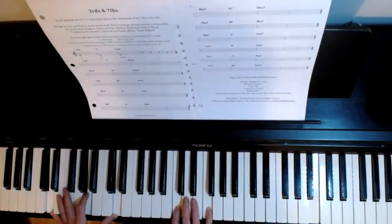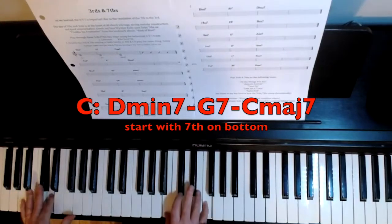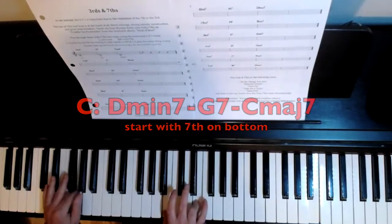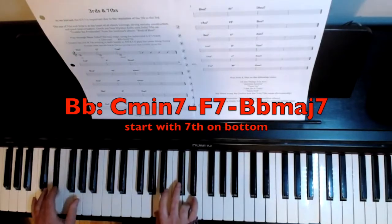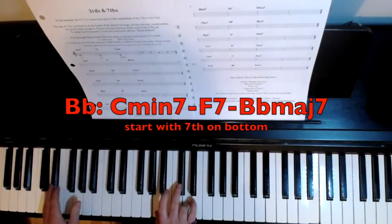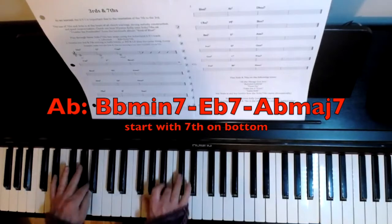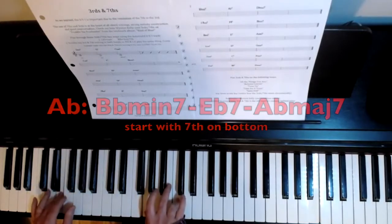And 1, 2, 1, 2, 3, and 3 and 4, and key of C again. Going on, key of B flat. 3 and 4. Same key. Going on, key of A flat. Going on, key of G flat.